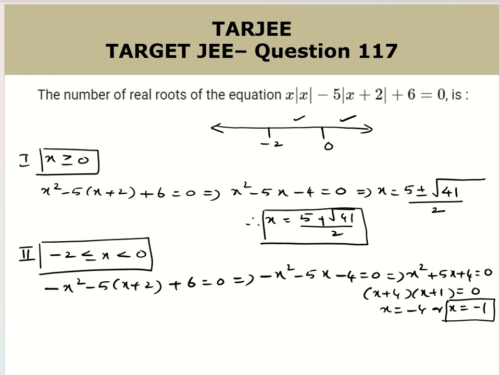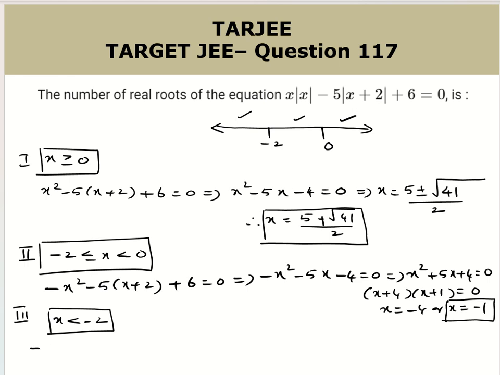So we have discussed in these two zones. We have to discuss in this zone. So what is the third criteria? Third criteria is x is less than minus 2. When x is less than minus 2, what is the nature of mod x? Inside the quantity x is negative. So remove the modulus, attach a negative sign. X plus 2 will also be negative. Remove the modulus, attach a negative sign. So what happens to the equation?